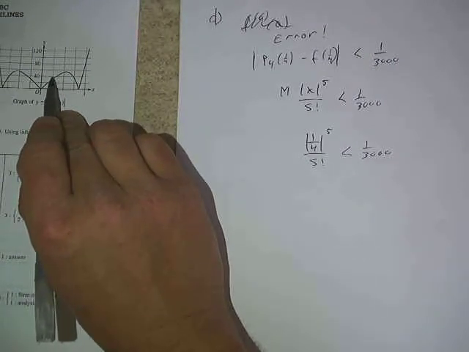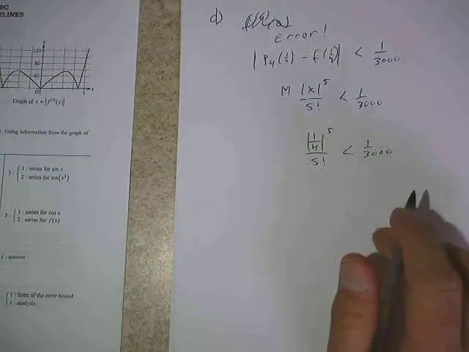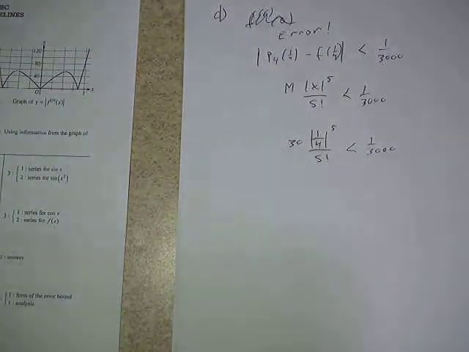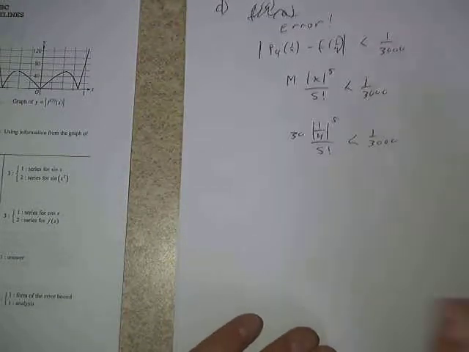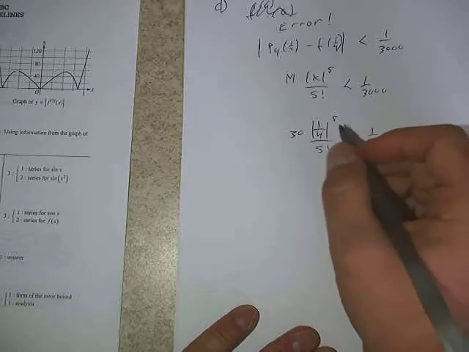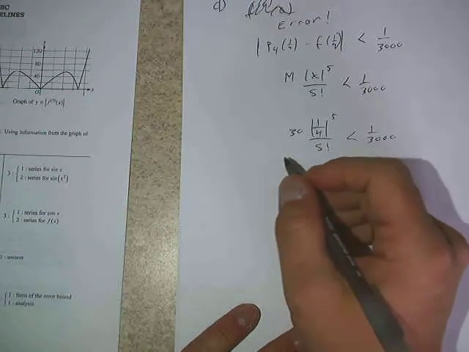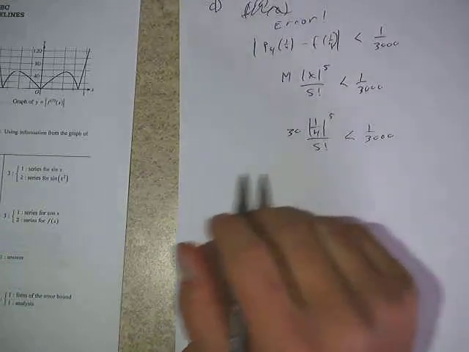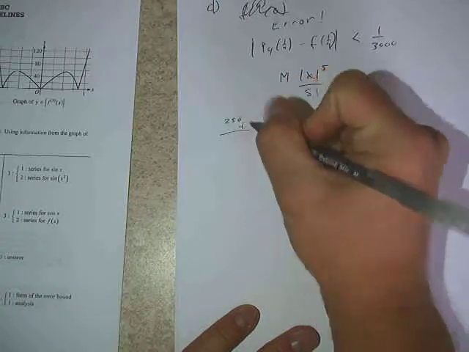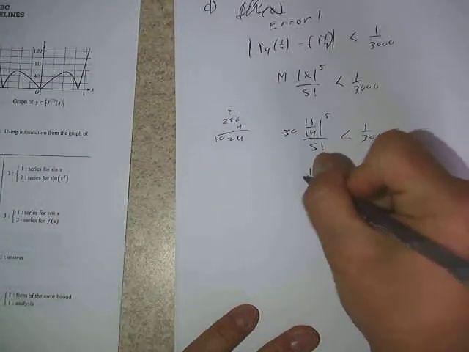So for us, what's going to go in the x? Well, we want to do this at a quarter, so that's our x value. Remember, they asked us for the error at a quarter. And then what about M? There was a reason they gave us that fifth derivative picture. Remember, M stands for the maximum value of the n plus 1th derivative. So if we look at a quarter in our picture, what does it look like the value of our n plus 1th derivative is? Looks like it's about 30 some, doesn't it? True. So let's say we use 30 for our M, and let's see what happens.